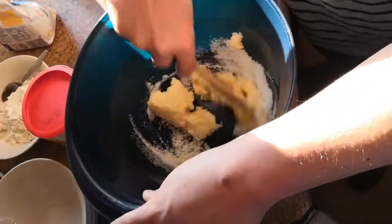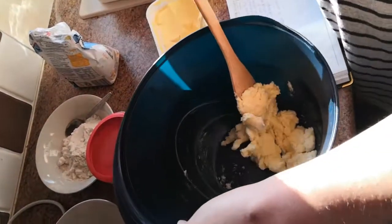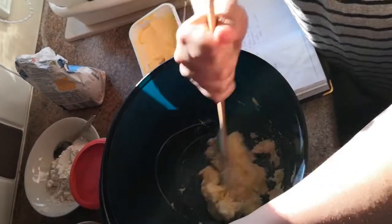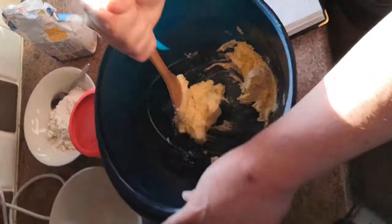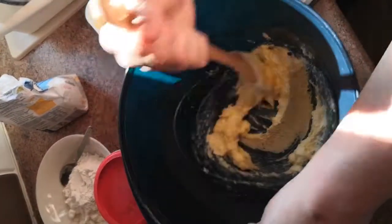Now it's a lot easier if you've got a mixing bowl. I was going to buy one from a local well-known hardware store that I work at. Not hardware, electronics, toys. Oh, it's Argos. I'll tell you, it's Argos. But they did the right thing, they closed down. So I haven't got one.